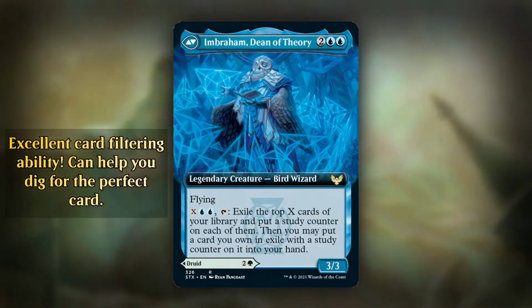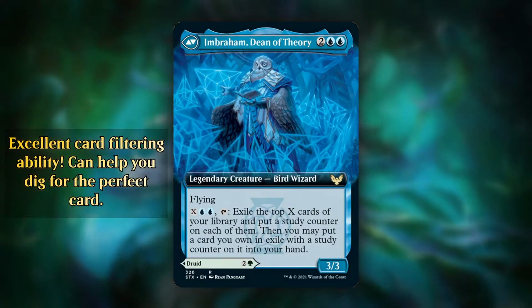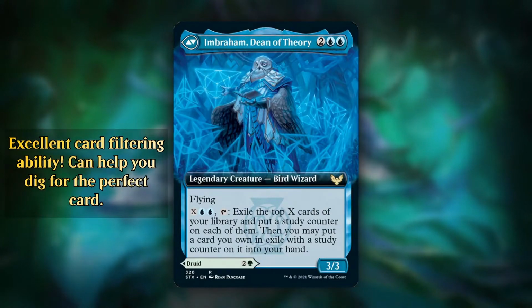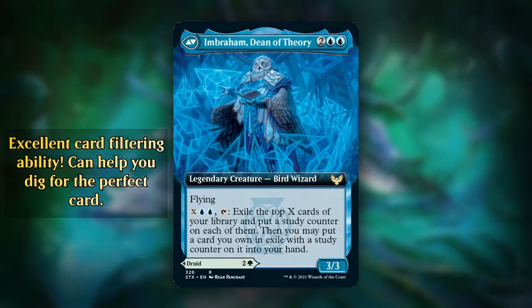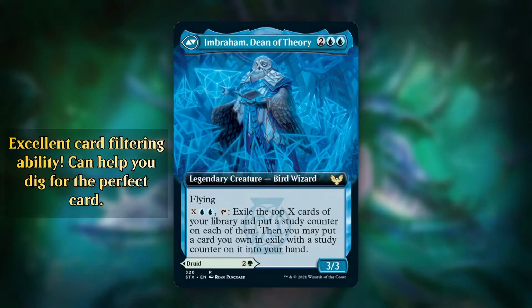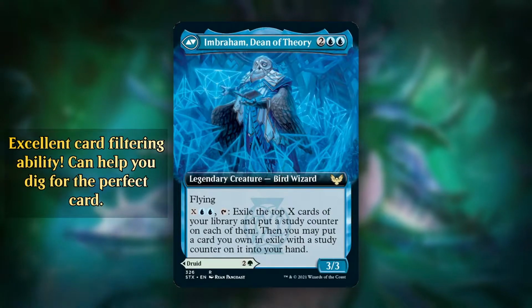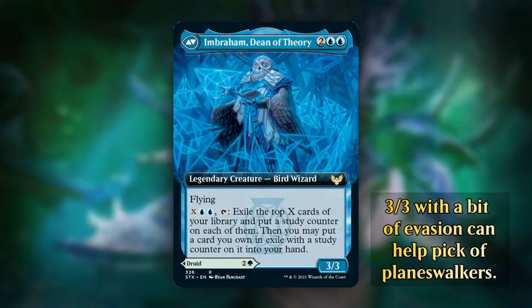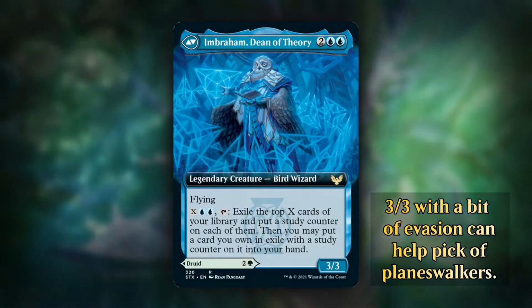He has flying, nice bit of evasion, and you can pay X double blue and tap: Exile the top X cards of your library and put a study counter on each of them. Then you may put a card you own from exile with a study counter on it into your hand. Finally, he's a 3/3. Nice bit of evasion, can pick off a couple of enemy planeswalkers. So we've got an ability where you can pump a bunch of mana into X and get a card, basically.